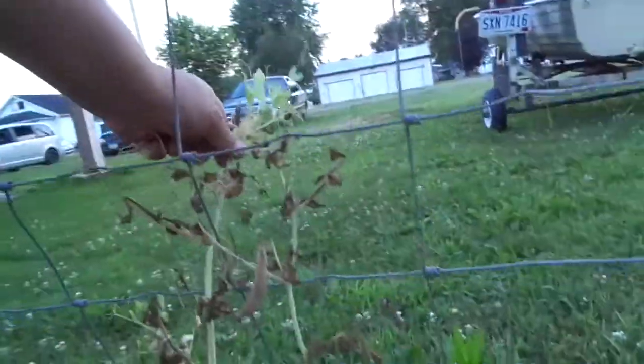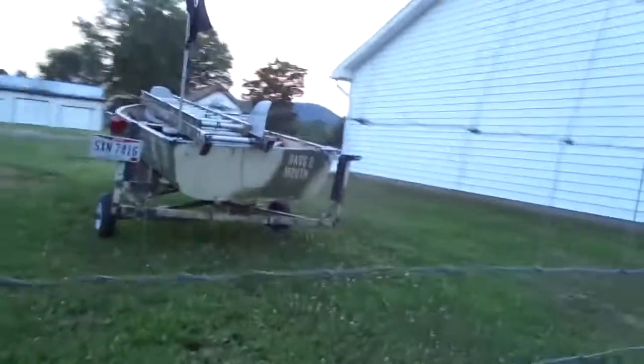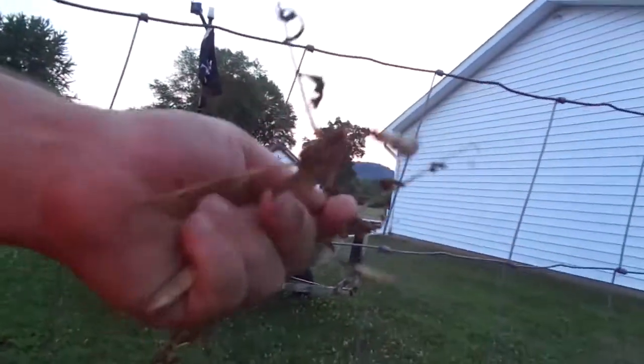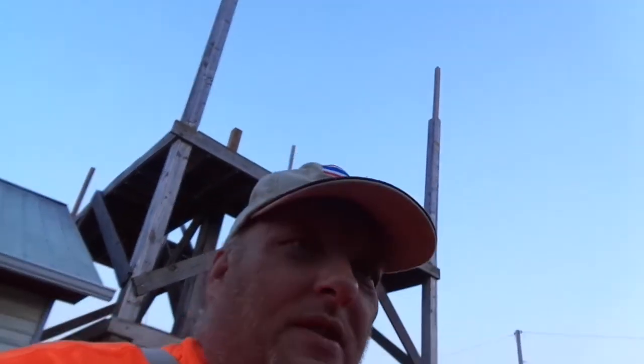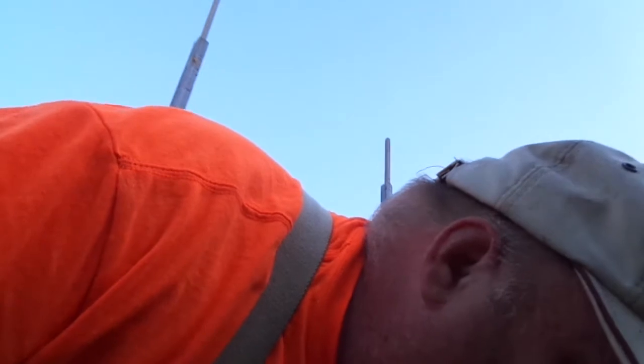I think if I would have had them shaded a lot better, they would have lasted longer, and they definitely would have grown more. They should have easily come up over this fence. But that's okay. I never do have a lot of luck with peas. But that's usually why, I think. Because my garden is almost always in full sunlight. Maybe I ought to think about putting my peas closer to my corn next year. That's an idea. Maybe the corn will give them a little shade. Maybe they'll last a little longer.